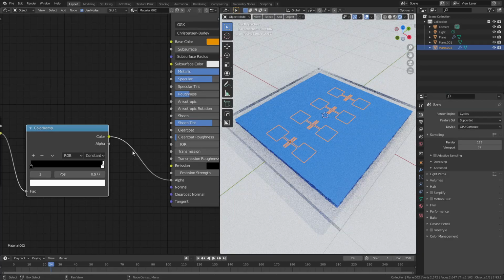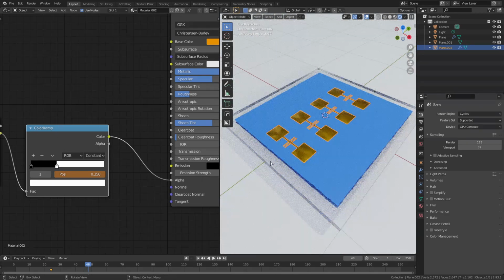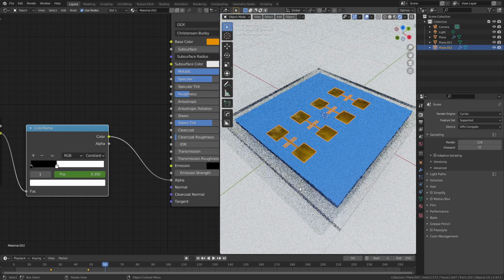So once our film is deposited, we can deposit our contacts. I'll right-click, add a keyframe here. Go ahead to frame 48 rather, so another 24 frames. Drag this down until our contacts appear. Right about here should be good. We'll insert a keyframe, and now we can watch our whole animation. So there we go. Blue film, and the contacts drag in.